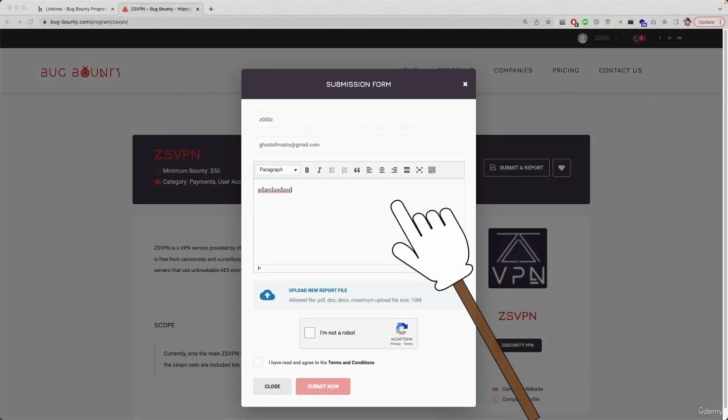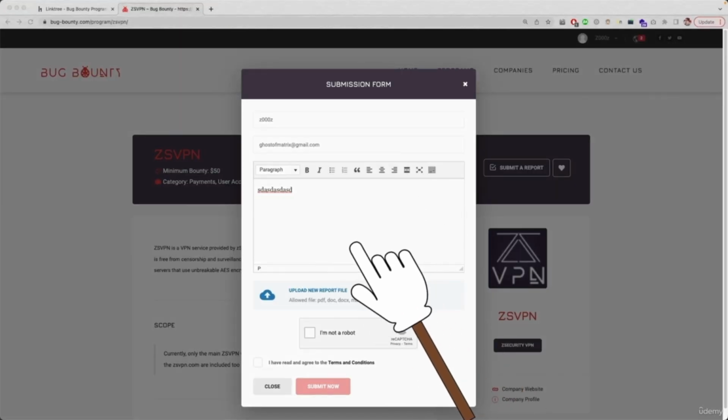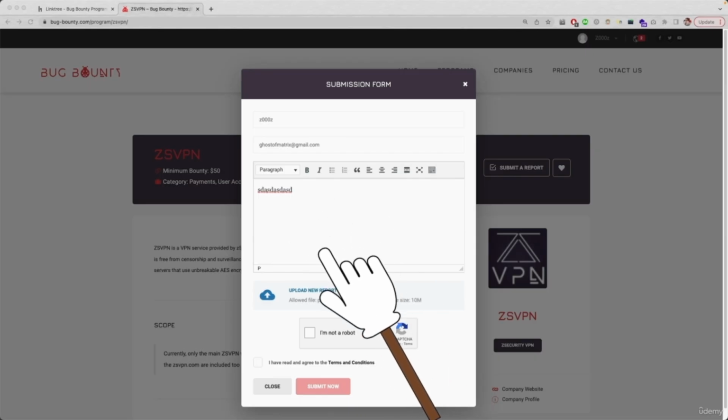So even like I said, there are some programs that will give you notes in here and just tell you to fill the blank into what they're asking for. I would still, at the end of all of that, provide more details if I felt like there is more details needed. And I would always provide a video because that, like I said, increases the chances of them fully understanding what I'm saying and giving me my bounty as quickly as possible.